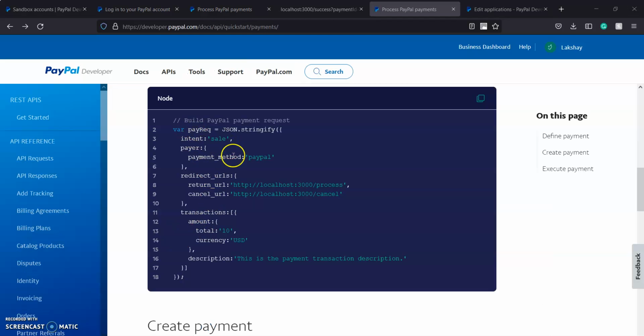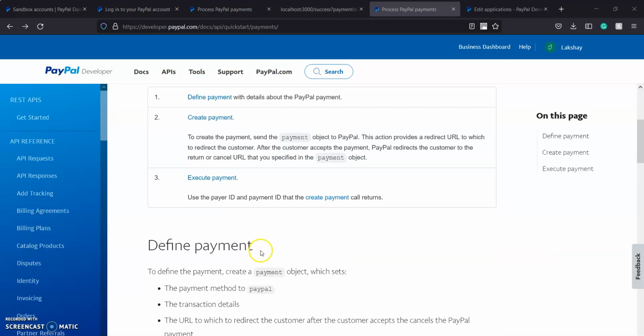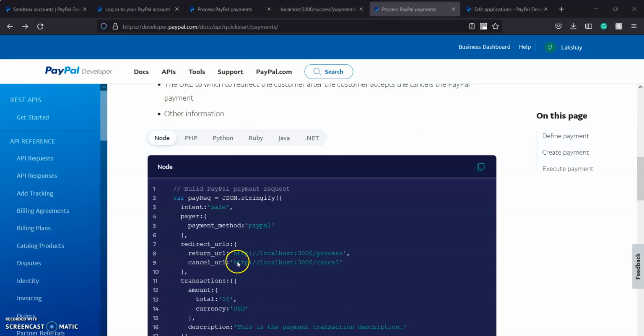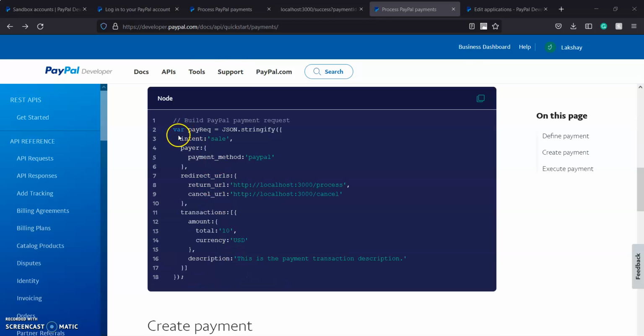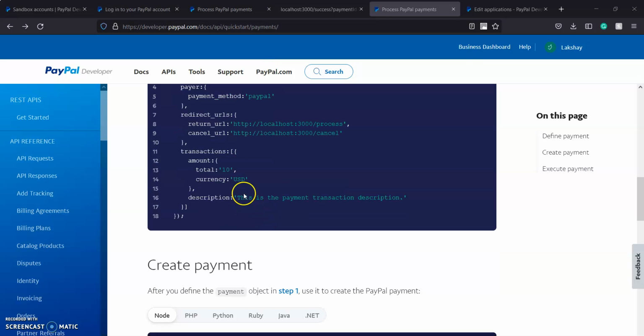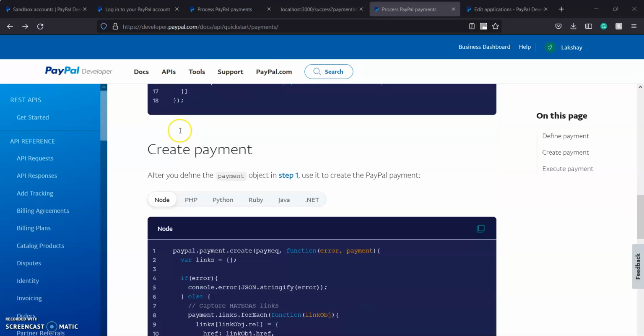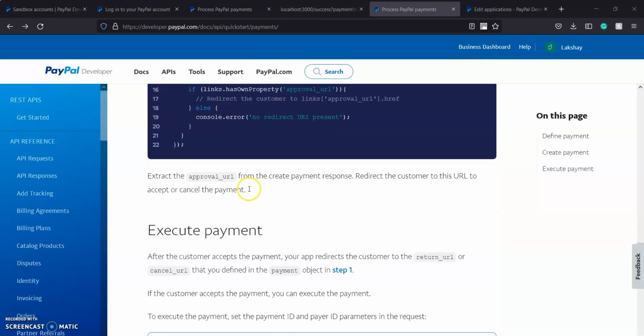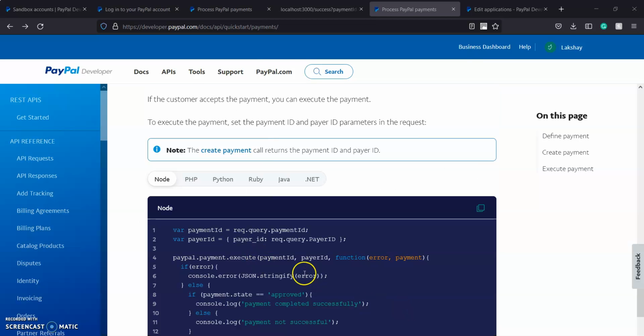So here's the code for the rest of the API. So this is the code for like the localhost, which they call define payment method. And this is just easy steps, like you just have to copy and paste from here to your Visual Studio Code.